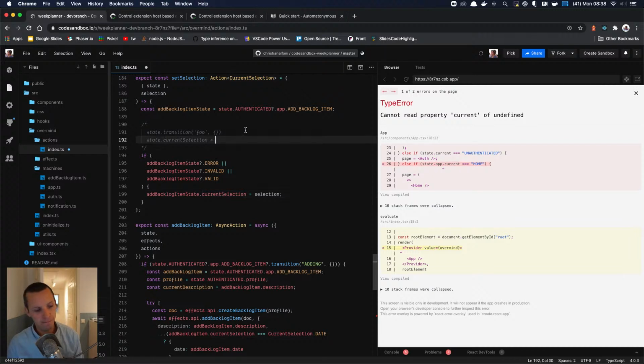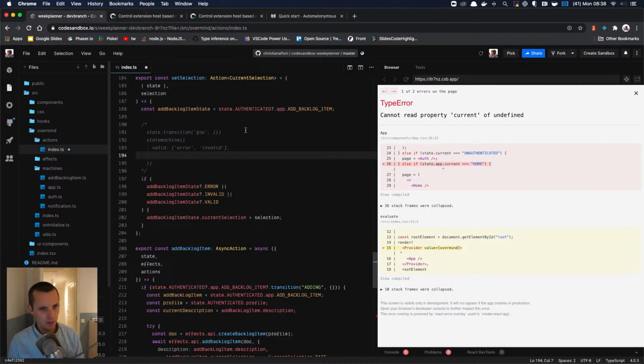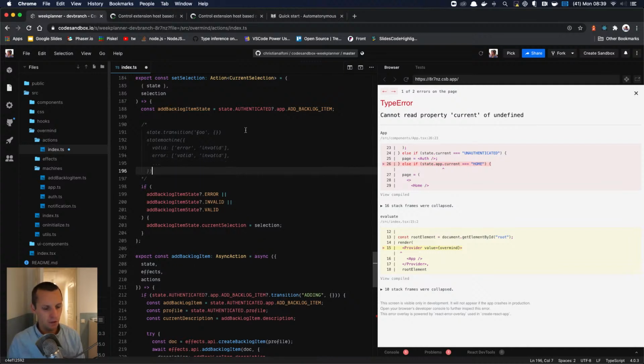And then you could say, isn't this really the job of the machine definition? So when we define a state machine, we say this kind of thing. Let's say we are in valid, and then we say we can go to error or invalid, for example. And then we have error, and that can move into valid or whatever, it doesn't matter. I guess invalid as well. And so on.